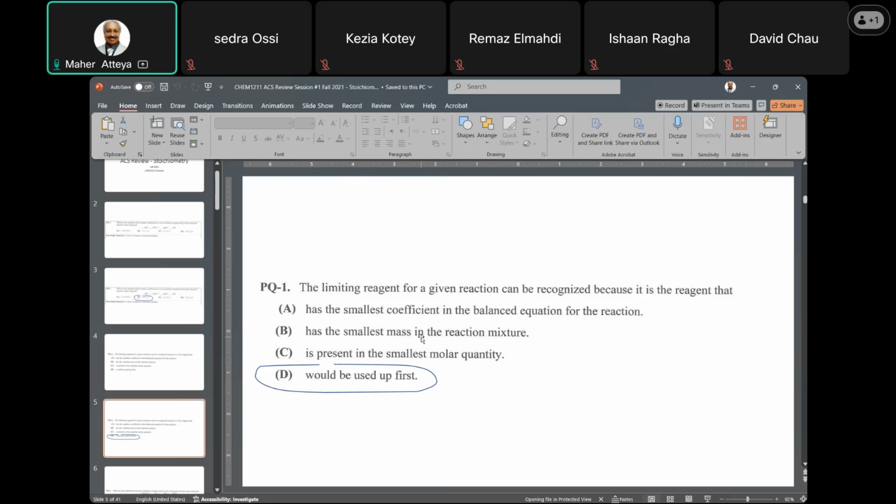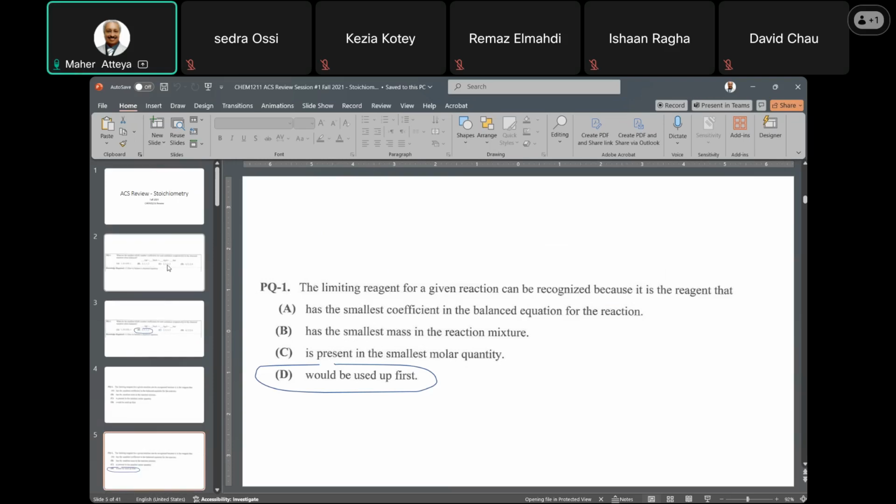So I think all the choices are not correct. It's not consumed first, but it's consumed when you check at the end of the reaction. You cannot trace it during the reaction. After the reaction is complete, then you can see it's disappearing. It's completely consumed. But anyway, as I said, those are not ACS questions. Those are homemade ones based on the study guide, so the students don't have to buy the study guide. This is but the rephrasing, watching for the copyright.